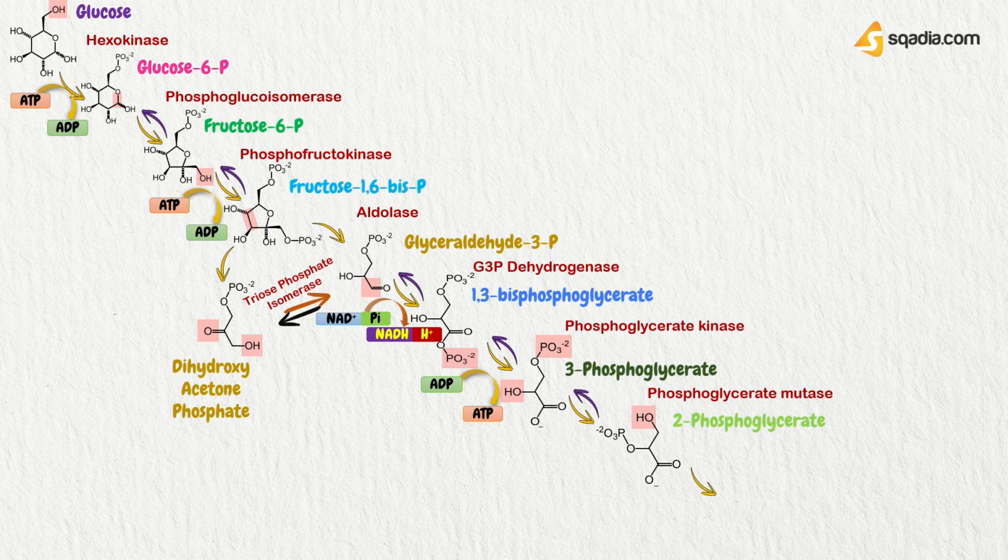And in the next step, this 2-phosphoglycerate is going to convert itself into PEP, known as phosphoenol pyruvate. The short form is much easier, so that's why I've written it over here. And the reaction is catalyzed by the enolase enzyme. So what will happen here, there will be an enol bond formation over here. That's why it's known as phosphoenol pyruvate, and that's how this 2-phosphoglycerate is going to convert itself into PEP, or phosphoenol pyruvate.